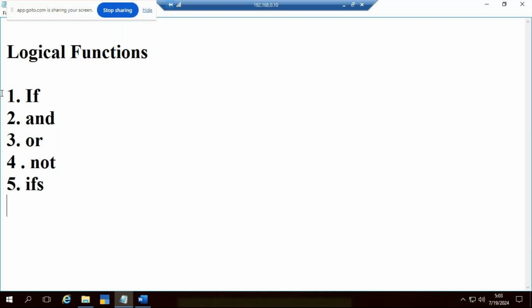Okay, so we use the IF logical function to check whether the condition is satisfied or not. For example, I'll give one condition, equals IF. I have some data here.